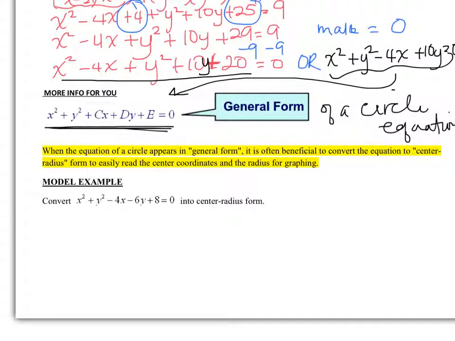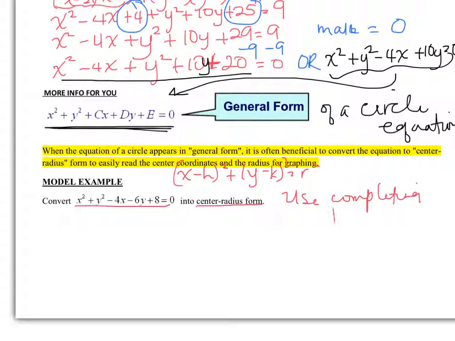Alright, now we are going to move from the general form here, and we're going to write it in center radius form. Center radius form is this form here that we are used to, right? So we have our center and the radius squared. And how we're going to do this, we have to use completing the square. It's a complex form that is really not bad as long as you get the practice.